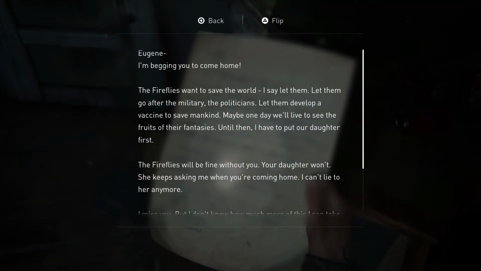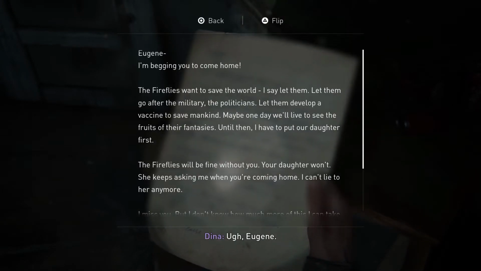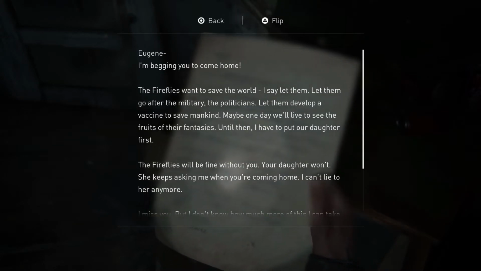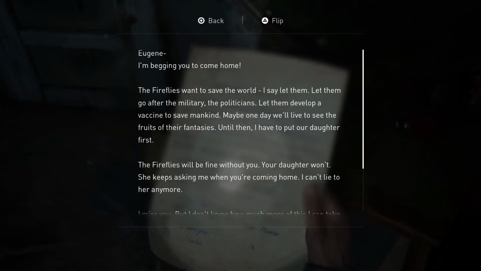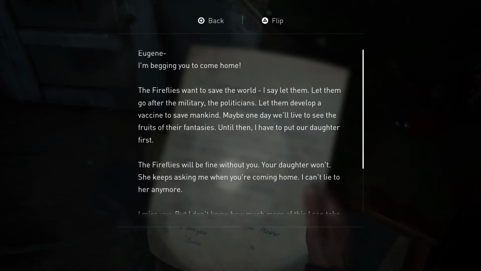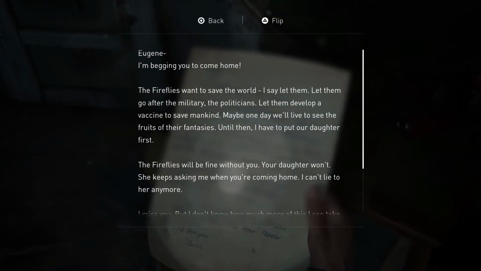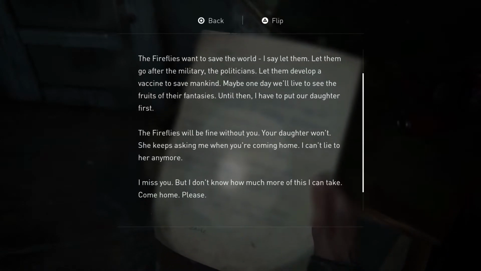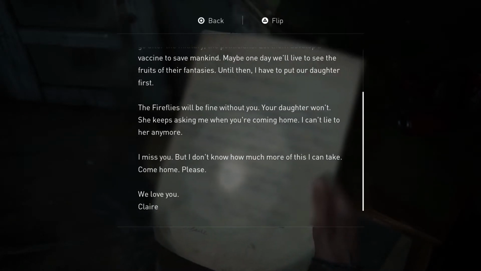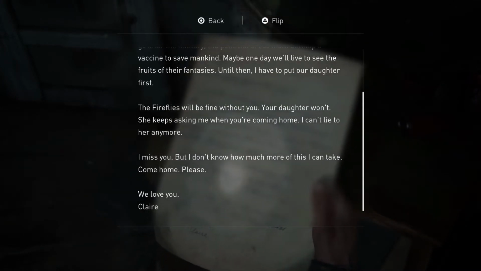Eugene, I'm begging you to come home. The Fireflies want to join the Fireflies. Harsh. Eugene, it is harsh. I'm begging you to come home. The Fireflies want to save the world. I say let them. Let them go after the military, the politicians. Let them develop a vaccine to save mankind. Maybe one day we'll live to see the fruits of their fantasies. Until then, I have to put our daughter first. The Fireflies will be fine without you. Your daughter won't. She keeps asking when you're coming home. I can't lie to her anymore. I miss you, but I don't know how much more of this I can take. Come home, please. We love you, Claire.